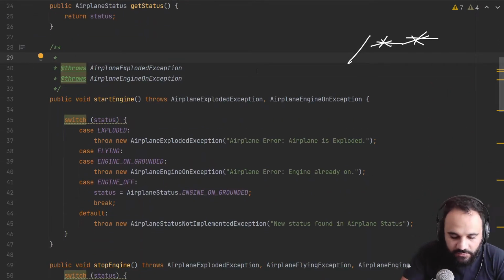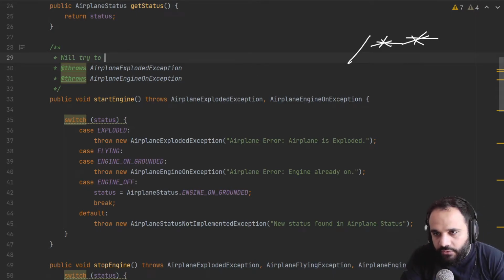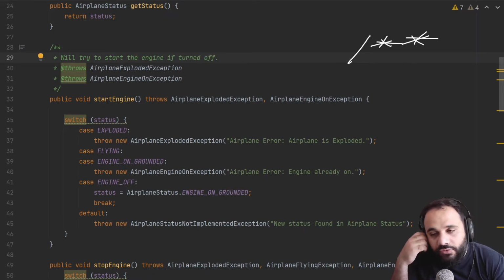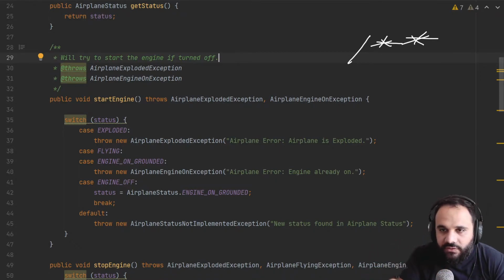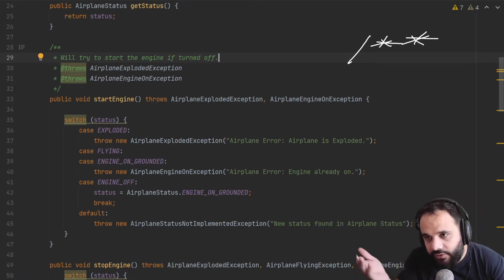So startEngine. We'll try to start the engine if turned off. It's good to include any information that the user needs to know for starting the engine. If there are any issues, they will be specified, right? So it will try to start the engine if turned off.